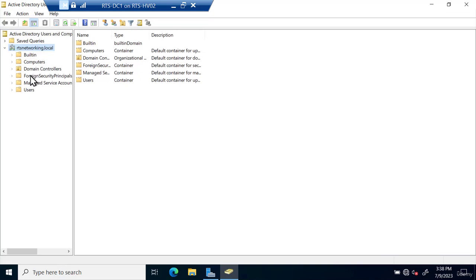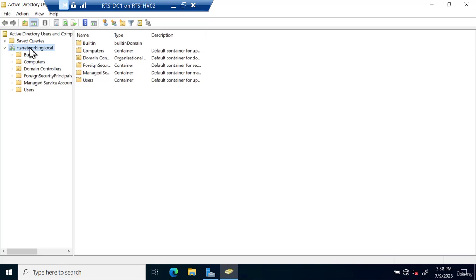Now, I know I have one organizational unit because when I click on the domain, it gives me all of the objects under the domain, and under type, only one is listed as an organizational unit. The users, computers, those are two you work with very often. They are containers. As we said, we know that because they don't have a little book inside that icon like domain controllers. So those are my containers.